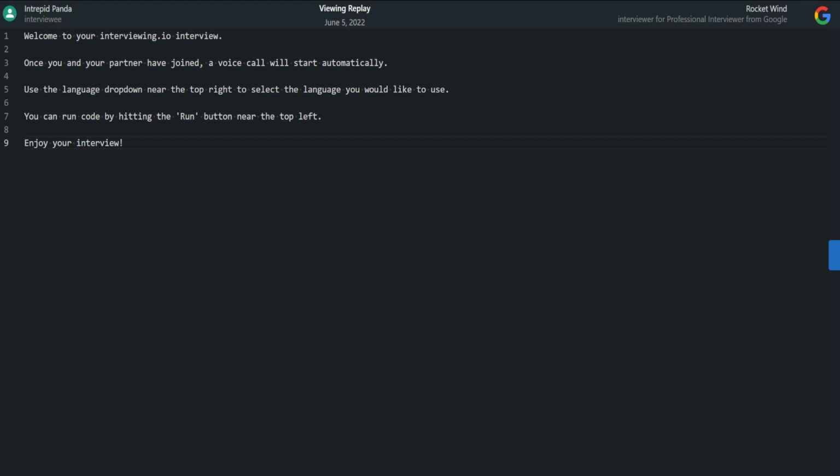We will have a mock interview. Before doing that, do you mind briefly describing your expectation on the interview? I'm going to be interviewing for Google Onsite, L4 level. They told me there's going to be three coding rounds and one Googliness and leadership round. For this one, I want to practice the coding part.